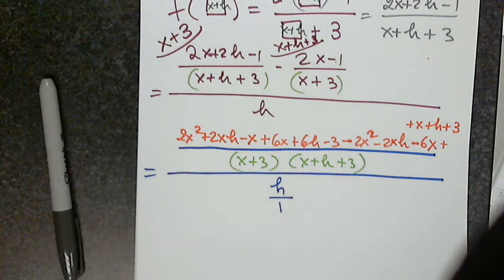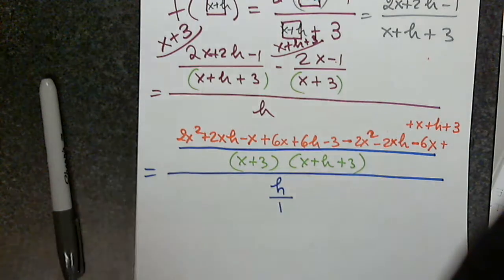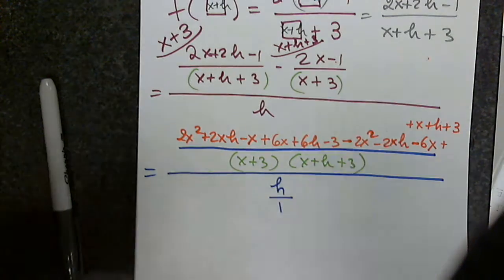One more key here. If the terms at the top that do not have h do not go away, for any difference quotient, something is wrong. Only terms with h have to be left over, so I can pull out an h and eventually eliminate that h in the denominator. So all terms without h must go away. Maybe some terms with h will go away, that's fine too. But all terms without h must go away.